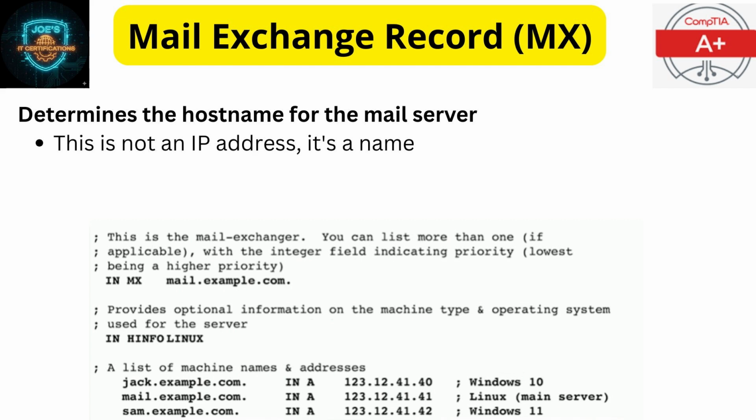In this particular case, that remote email server would reference our DNS. They would see that there is an MX record specifying mail.example.com. Then they would look at the address records and see that mail.example.com is 123.12.41.41. Each domain has its own set of MX records.